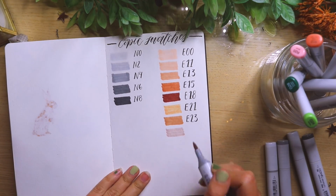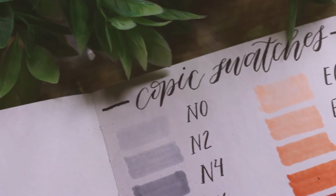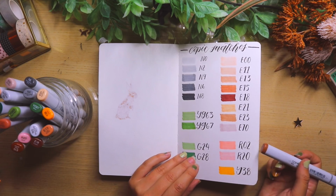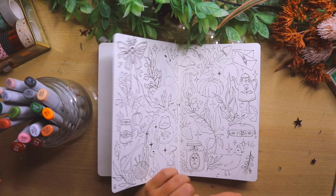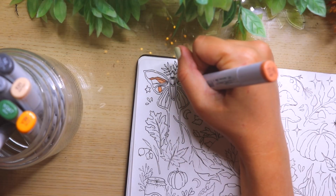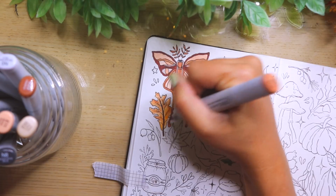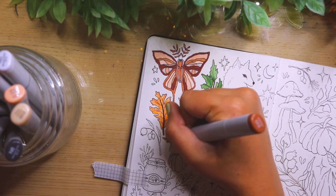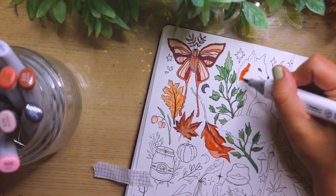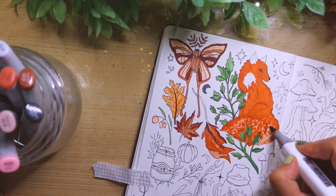But if you're looking for a more inexpensive, affordable marker, they have these that look exactly like the Copic sketch markers from Michaels. They're the Artist Loft brand, and I swatched a bunch of them and they looked very, very nice, and they had pretty much the same color range that the Copics had. So that's an easy dupe if you don't want to spend a ton of money on the professional grade ones. I only used them for a little bit on just regular paper, so I'd be really interested to actually get them and try them out on a watercolor paper like this.